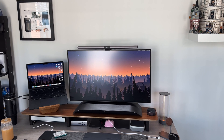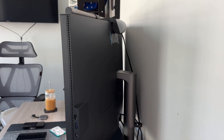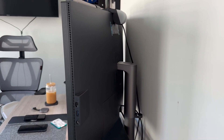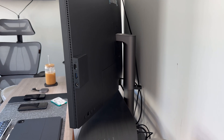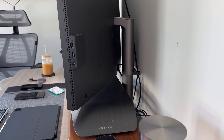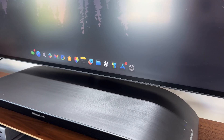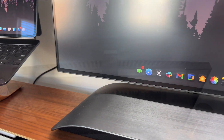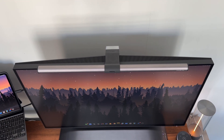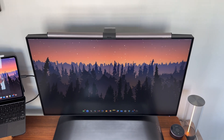From a hardware perspective, there are two more things to mention. First, there are built-in speakers — they're a little tinny with a bit of bass, so you're better off using the speakers on the iPad Pro or a MacBook. But they're fine for listening to an audiobook or podcast, which is nice because some monitors at this price point don't even have speakers. Second, the bezel situation is great — uniform thin bezels throughout with a nice anti-glare coating. That 400 nits of brightness honestly looks like 600–800 nits because of how well it performs in bright conditions.